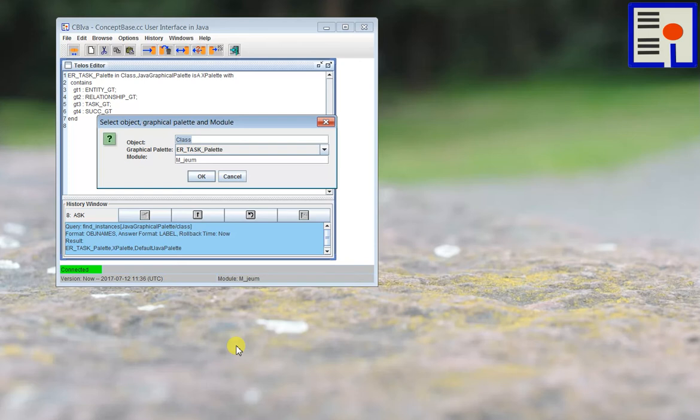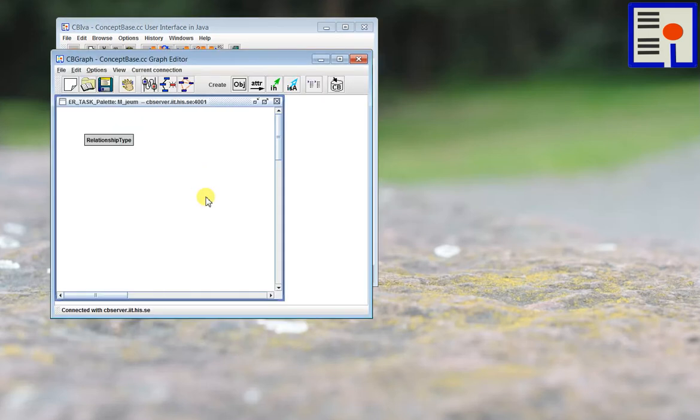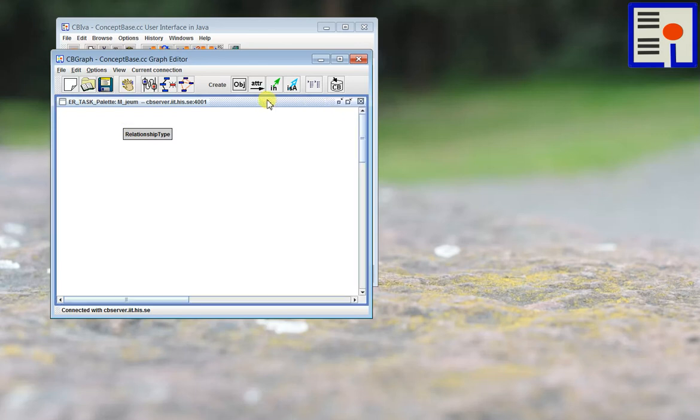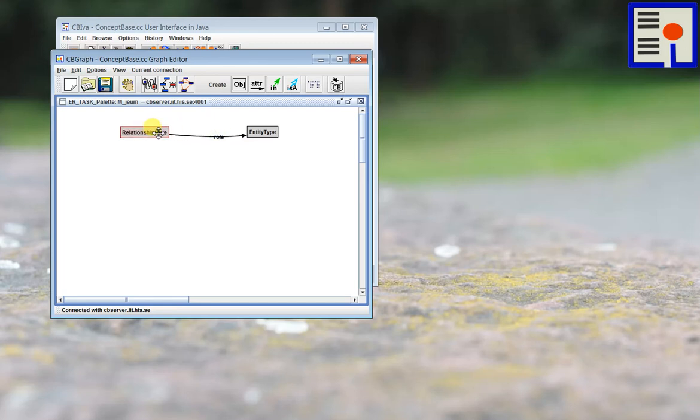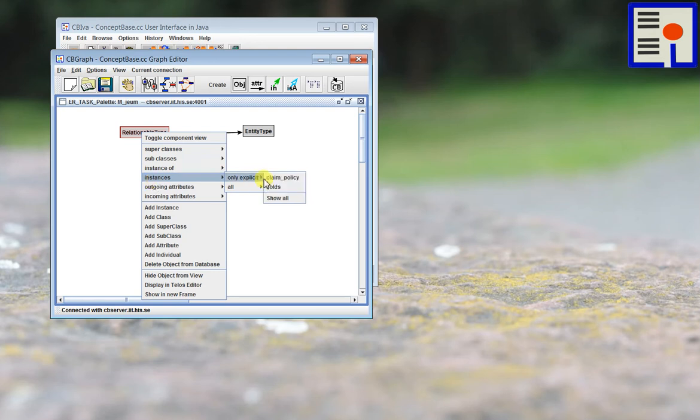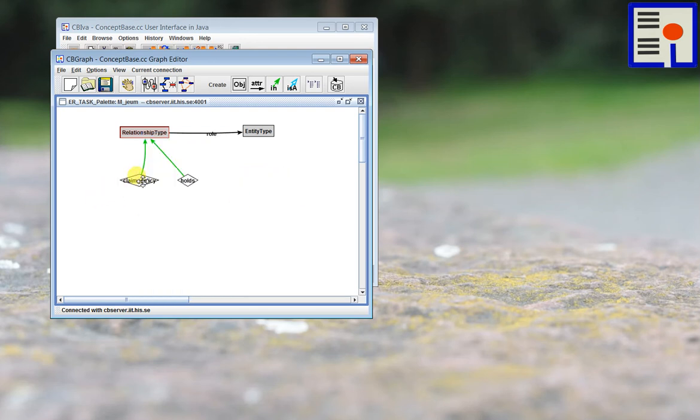We can now browse our database with that. So let's start with the relationship type, at this meta class. No, that's nothing special. It has a row link to entity type. Let's see the instances of relationship type. 2 instances, and you see they are displayed as diamonds.